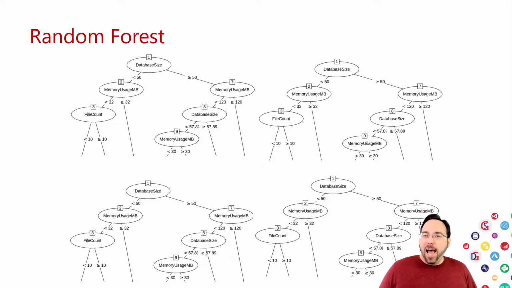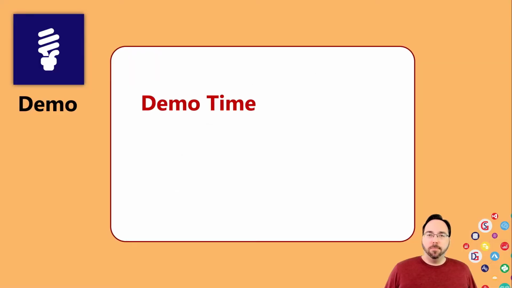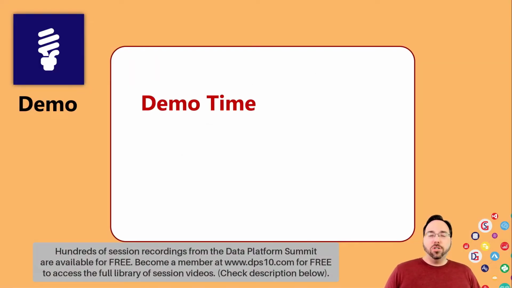And then we're going to ask all of these decision trees the same question. Given this input, what do you expect the output to look like? And then we're going to aggregate together their answers and figure out what is the closest to a consensus answer that we can get. That's a random forest description in a very brief, high-level explanation. I did also mention neural networks. I'm not going to show you any neural networks here, but you can certainly use neural networks to perform regression. So now, let's go over to a Jupyter notebook and learn a bit more about this problem.